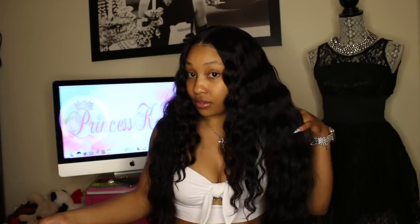I really like that, and I haven't had any issues with this hair as far as tangling or anything. The hair was wet, like I said, so since it's a wavy curly type hair, the curls kind of lock together, but I don't have a problem with it being super tangled up or anything. It's just a little harder to run my fingers through because the curls are locked together. So yeah, I really like this hair. I can't think of anything bad to say at all.